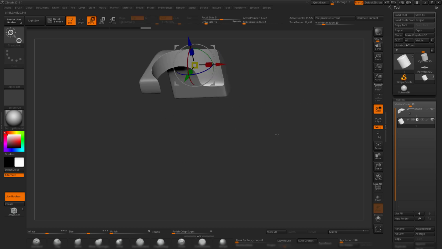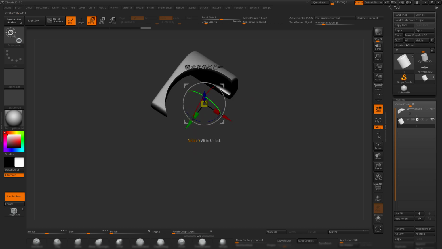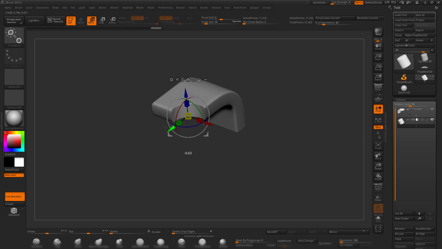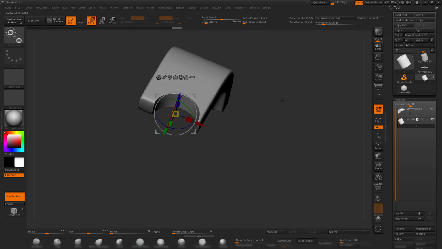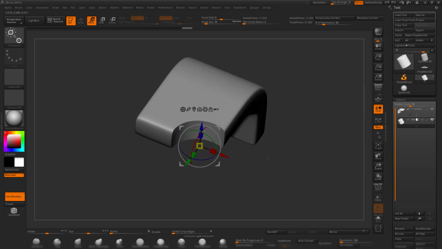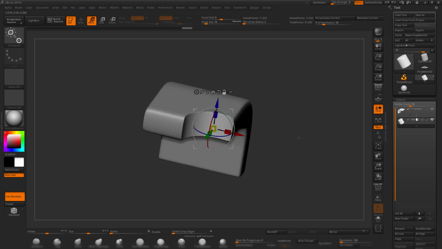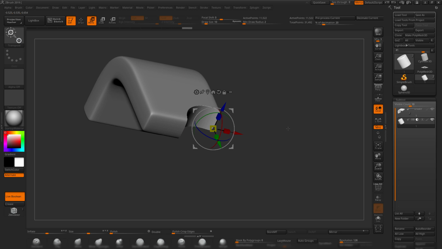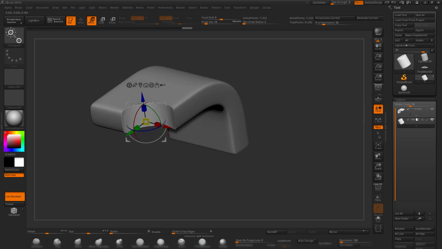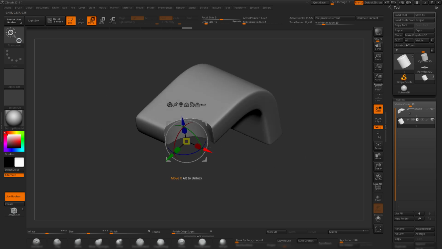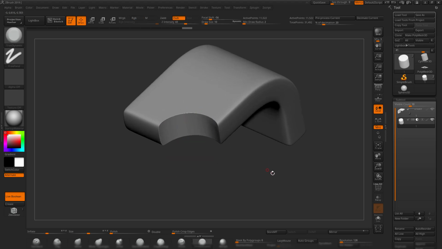So the only thing we are left to do now is to apply booleans and somehow deal with this sharp edge over here, because this mesh is smoothed out, but we still have this sharp edge around the cutout.